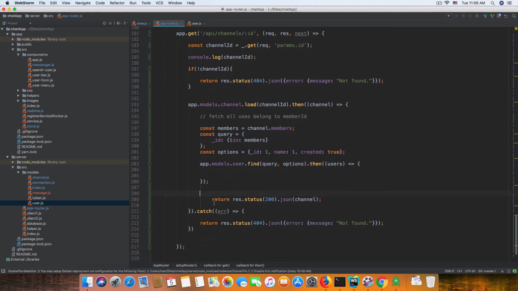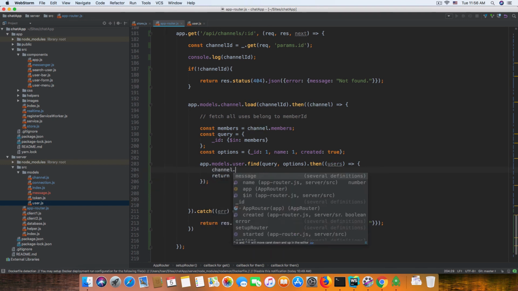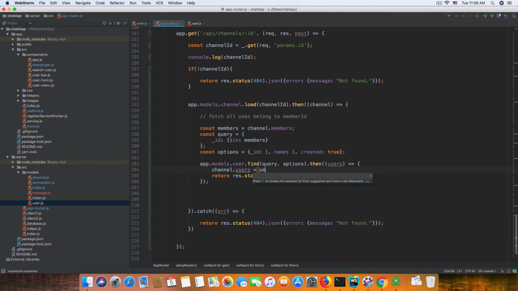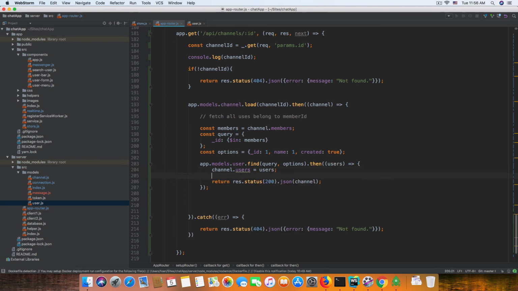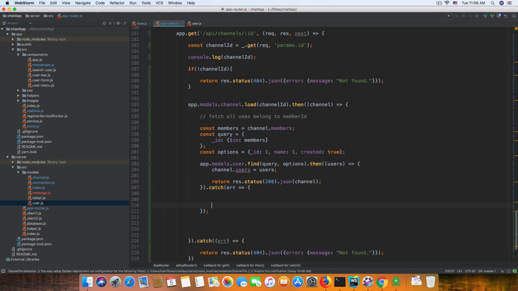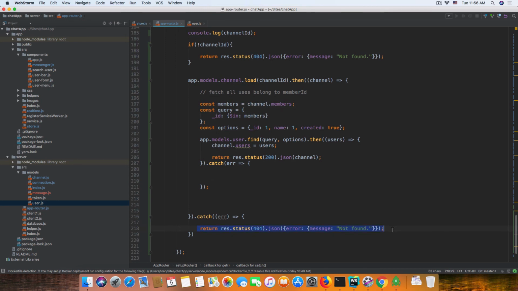Here we can return this by channel.user equal user. Cool. We can catch the error and return, just copy that, not found.